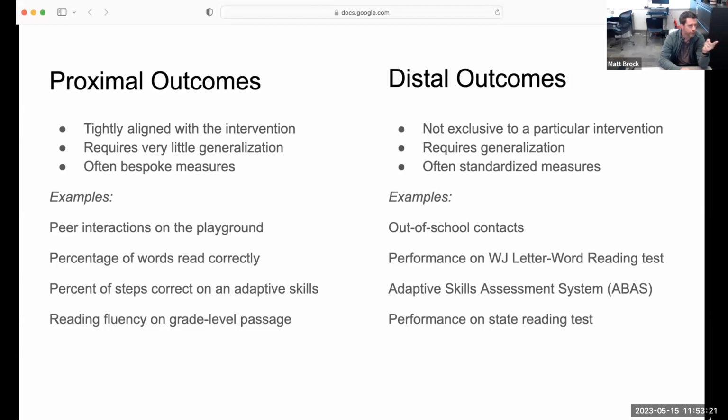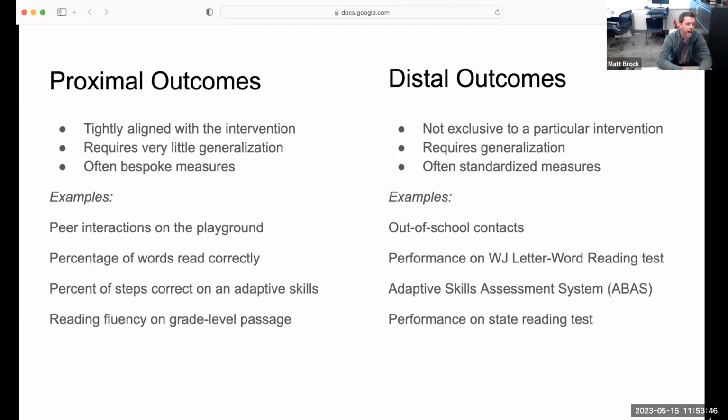And I stole this from another researcher, Shane Piasta, who said she stole it from someone else whose name I don't know. This idea of bespoke measures, which if you do single case design, that's what you do, is bespoke measures, right? Like you design a specialized measure that's tightly aligned with what you're doing. So if you do single case work, then what you're measuring in your graphing is going to be a proximal outcome. Because you're thinking, I'm going to see a change, bam, I'm going to be able to see that through visual analysis.